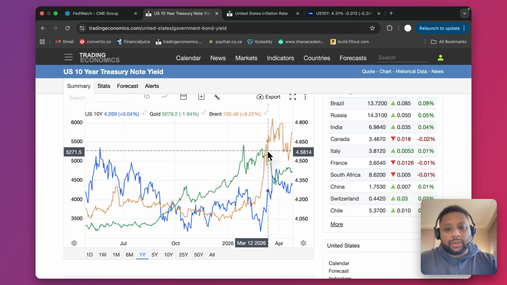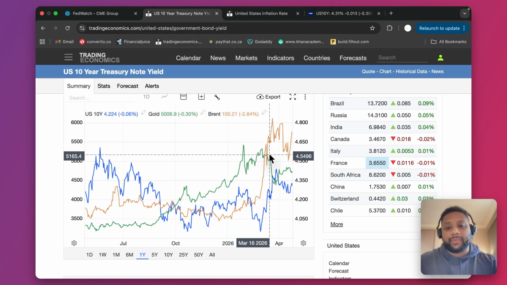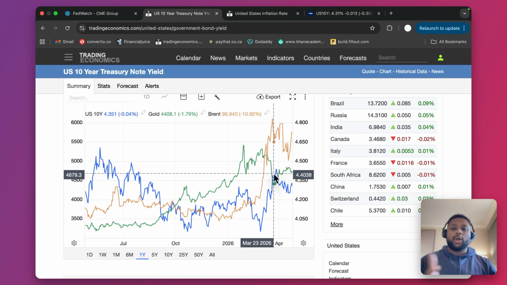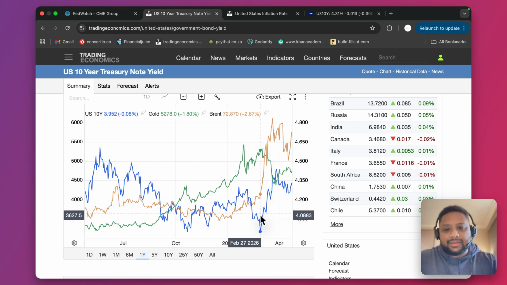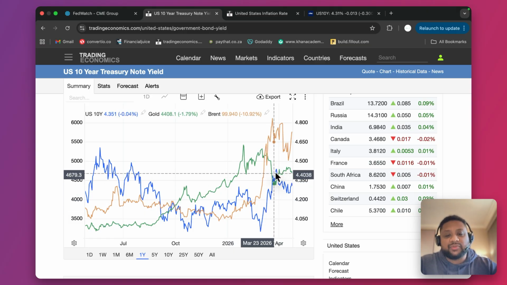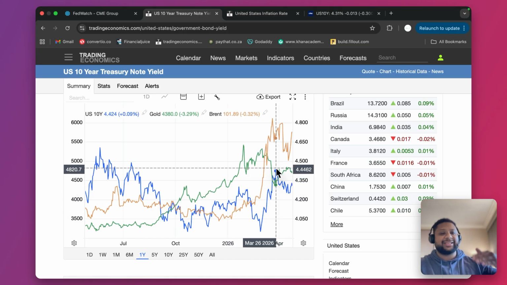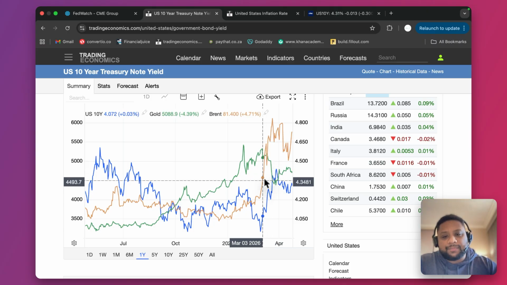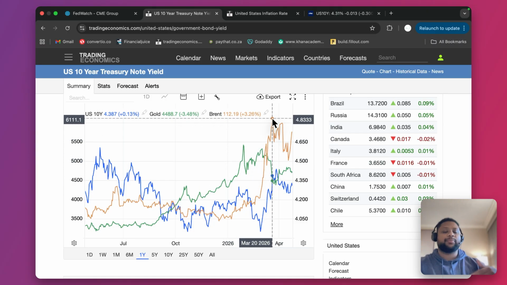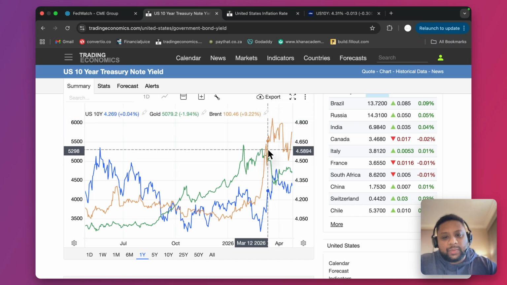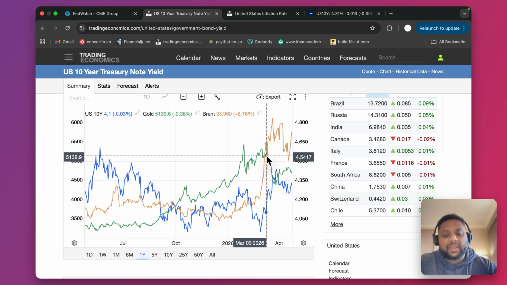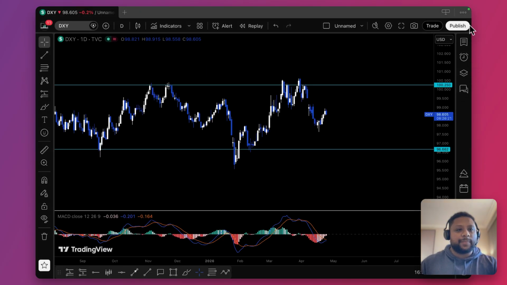And then at the same time, when we look at how gold is currently performing on this, gold actually moves inversely with what we see with oil and with yields. So as the 10-year bond yields move up, oil also tends to follow, or as oil moves up, the bonds begin to follow. But then we also see over here on the green section that gold now moves in the opposite direction. And this is very important, guys, because it explains why gold is performing the way it is.